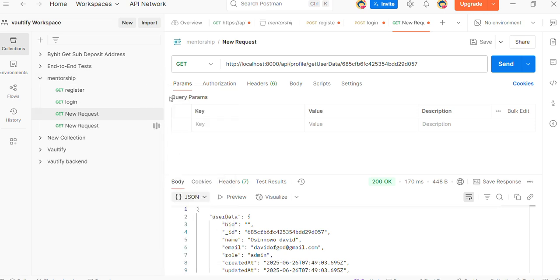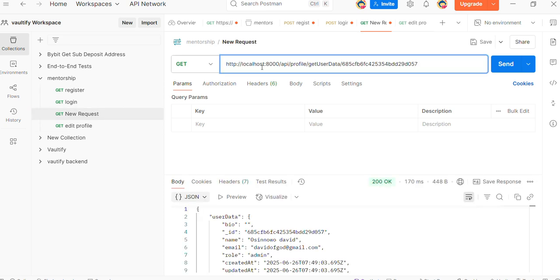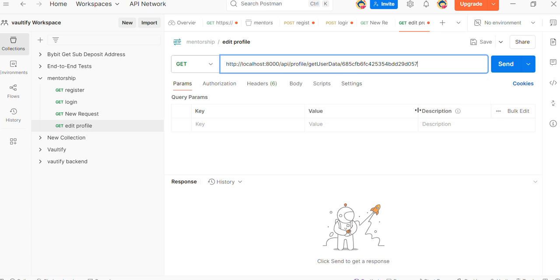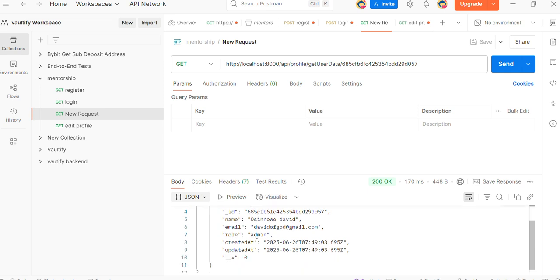Add another request here. Let's name it edit profile. You understand? So let's take this person's data here. Let's assume this is the data.